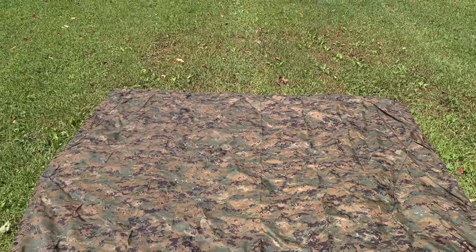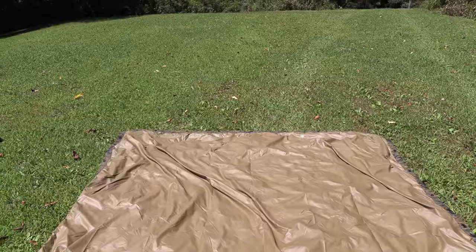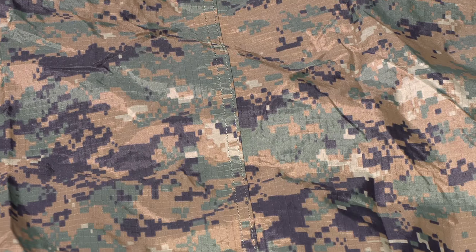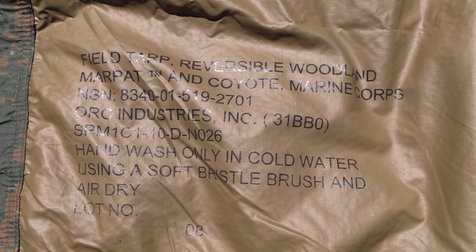As mentioned before, this field tarp is reversible. You have the Marpat camo pattern on one side, and you have a flat coyote on the other. Now, when it comes to the Marpat side, you are looking at a ripstop nylon. When it comes to the coyote brown side, you are looking at a nylon that has been treated with a urethane coating.